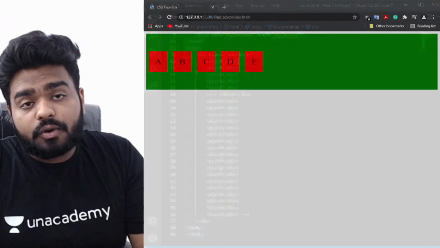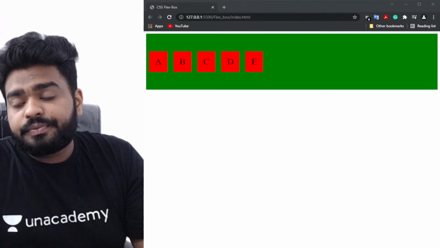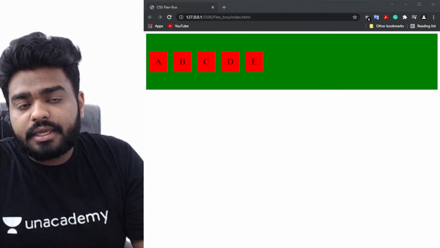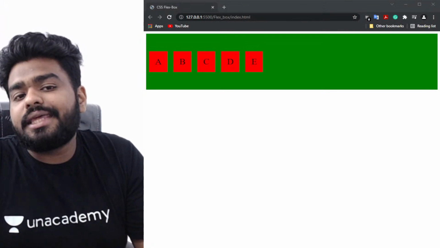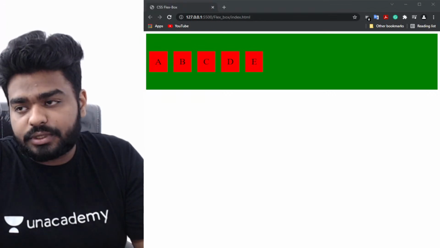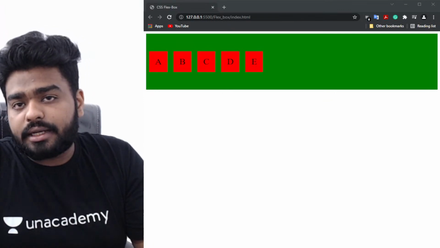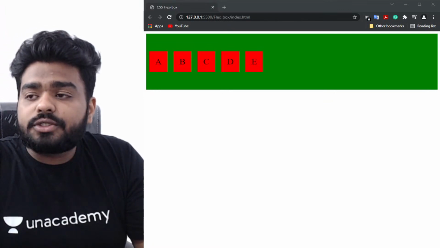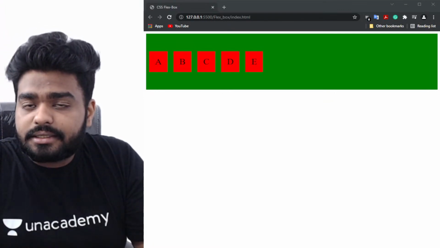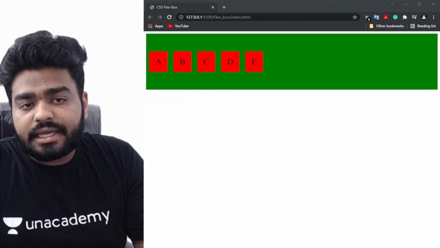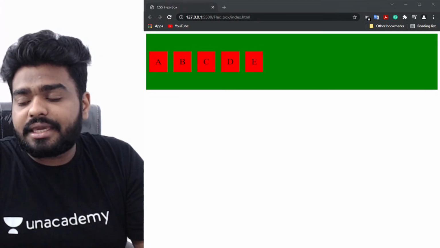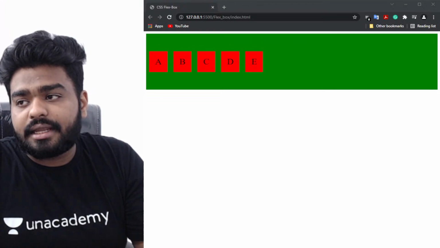So if I go back, you can look here, this is what align items center does. I have purposely not given a particular size to this red color, right? I've given 200 pixel to the green one, but I've never told what should be the size of this red color, right? And when I wrote align items center, it is making it come in the center.